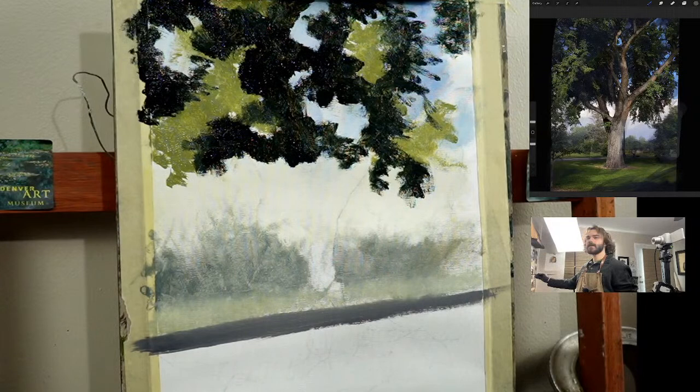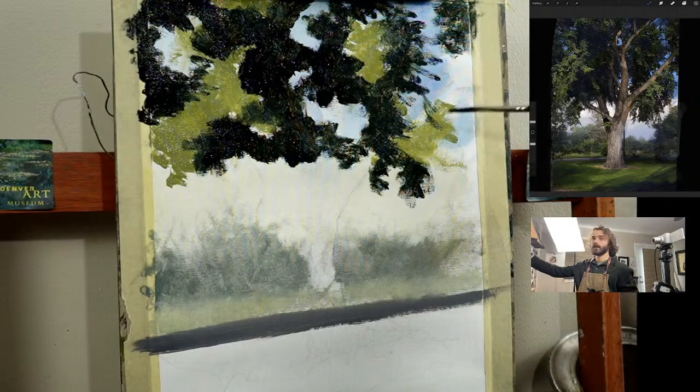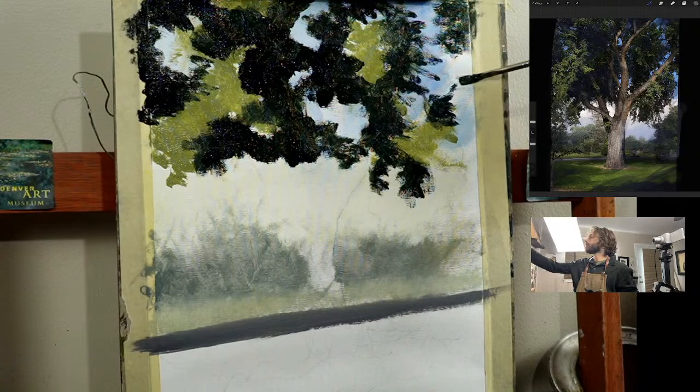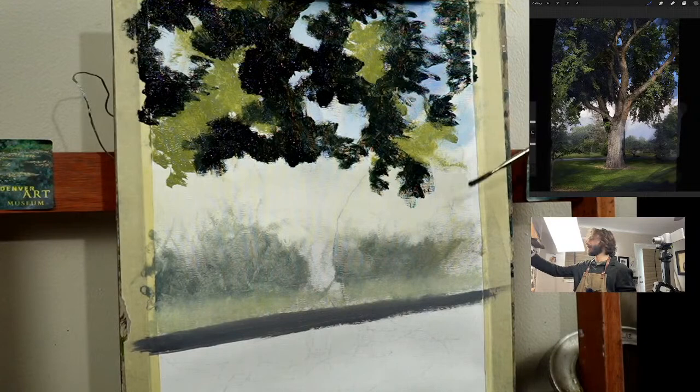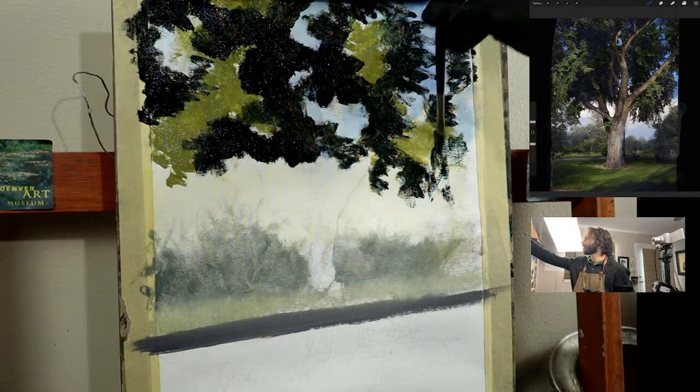I tend to prefer painters who have a more neutral palette. It's just an aesthetic preference. I really like the Russian painters, like Isaac Levitan. Actually, when I saw this tree, it reminded me of Isaac Levitan. I was like, oh man, maybe I could study his work and learn from that.